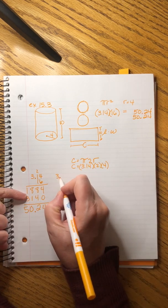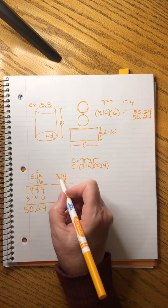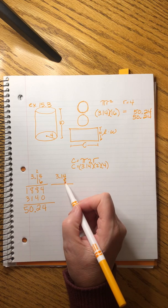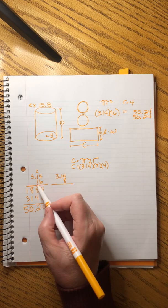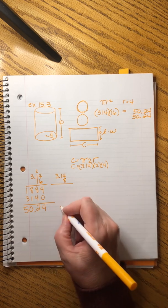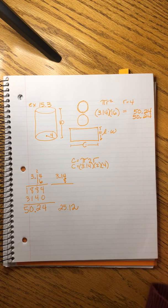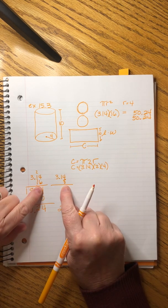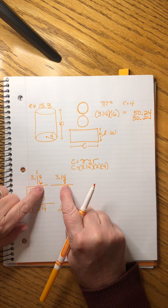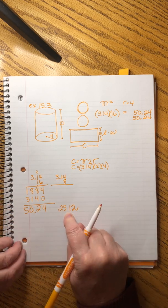Now let's just look at something. We just multiplied 3.14 times 16, and now we're multiplying it by 8. 16 is half of 8, so this product will be half of this. Do you see how I made a fun little shortcut there? I noticed that these two factors were quite similar. First we multiplied pi by 16, then we multiplied it by 8. 8 is half of 16, so this is my answer.